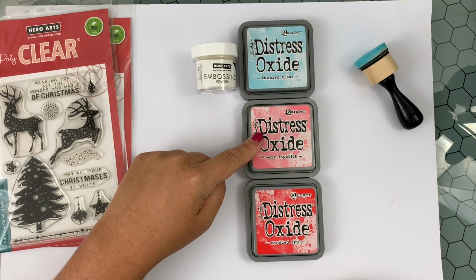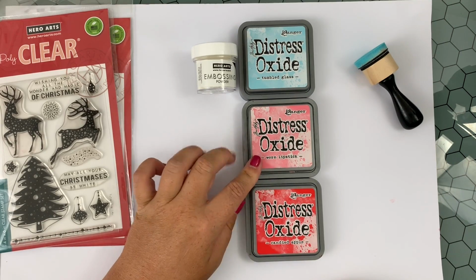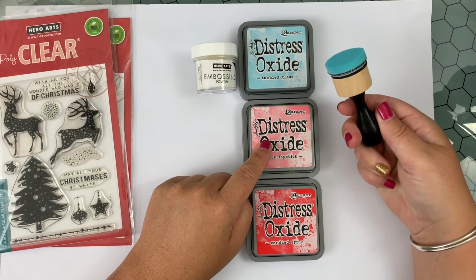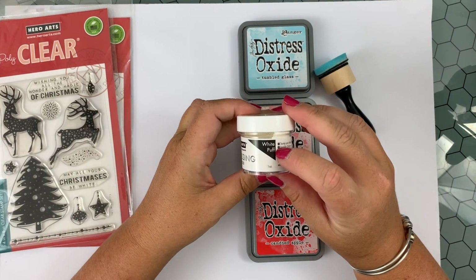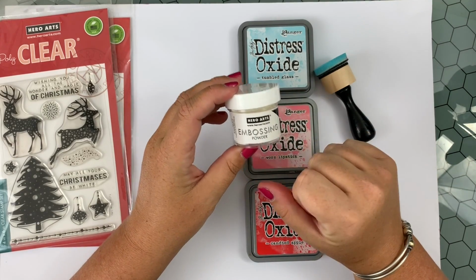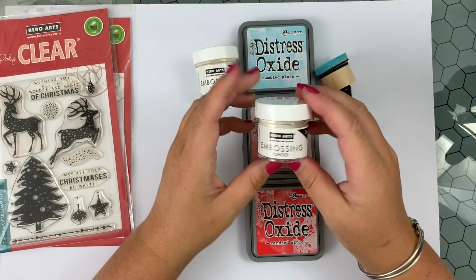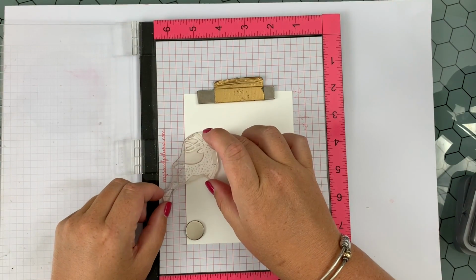We're using Distress Oxides today in Tumbled Glass, Worn Lipstick, and Candied Apple. The Distress Oxide works really great to stamp the solid images as they are a pigment dye fusion. We're going to do a little bit of ink blending as well as some embossing with Hero Art's White Puff embossing powder and Sparkle embossing powder.